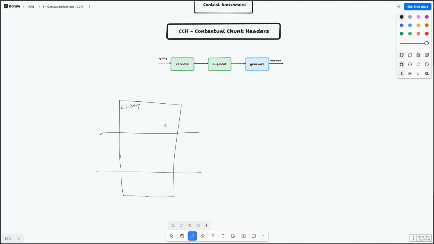But as you progress toward the subsequent paragraphs or sentences, you start referring to the actual subject in the third person, using words like it, they, them, and so on. So if you are just seeing this particular chunk, you may not have much context of what we are trying to say here.